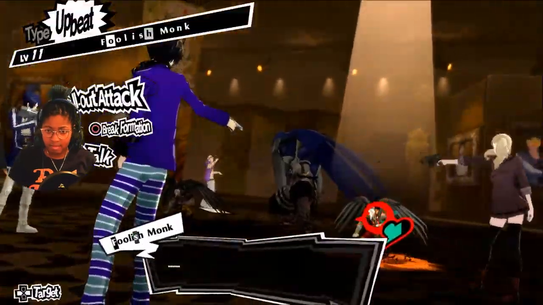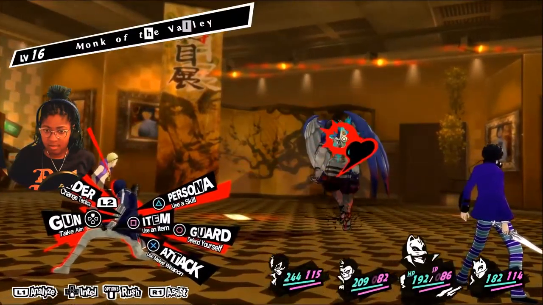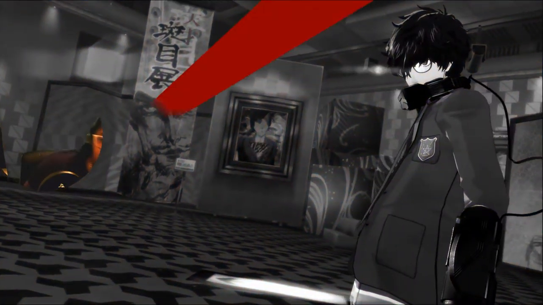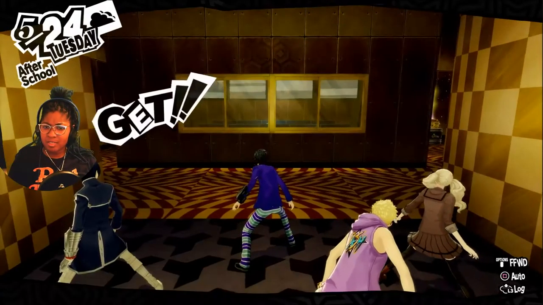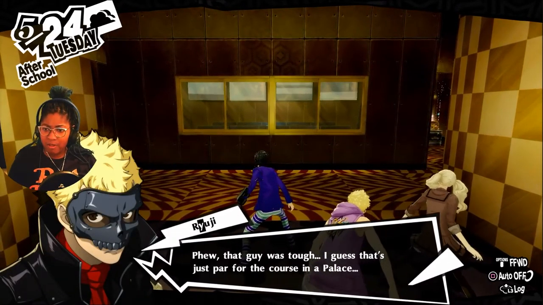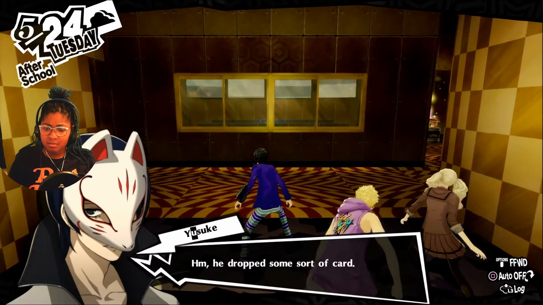Right, they're all down, so let's do an all-out attack. Why not? Oh, homeboy is almost dead. Rush him. That was way too simple. What's the catch? Level up, level 16. That was way too easy. Whew, that guy was tough. I guess that's just par for the course in a palace. It really was on a totally different level from the other enemies, though. Was it, though? Hmm. He dropped some sort of card.